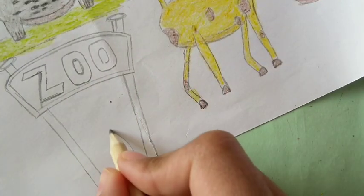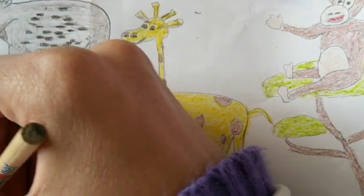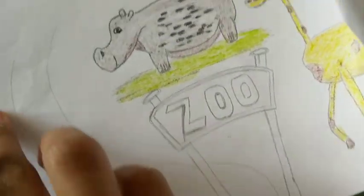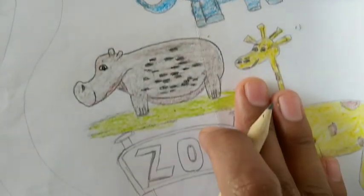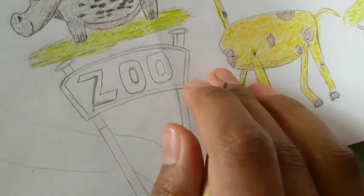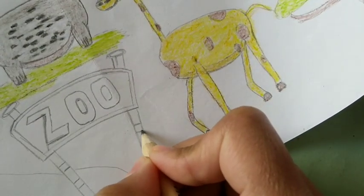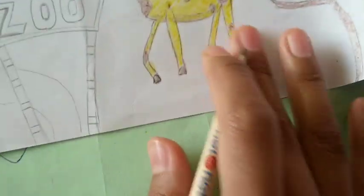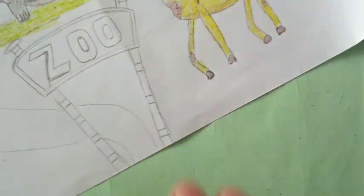And you can make it like this, so people can walk in here, going. I'm sorry. From here, light going, okay. Like this. Okay, guys. And here we can make some details here too. Like this. So now, after this, we can now start painting.